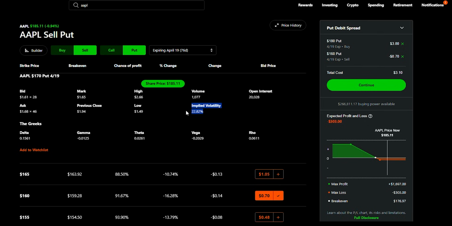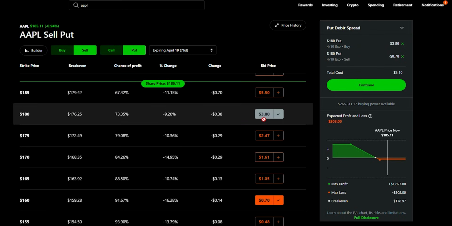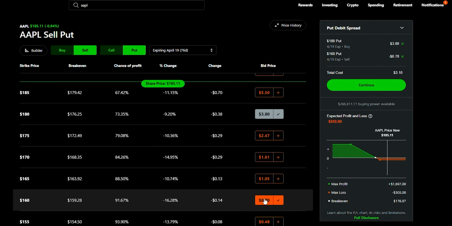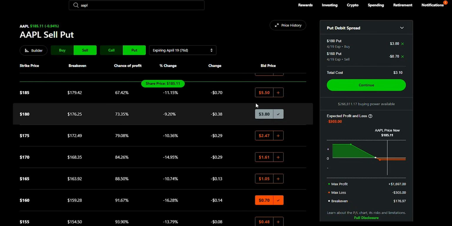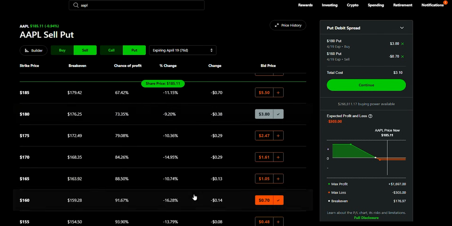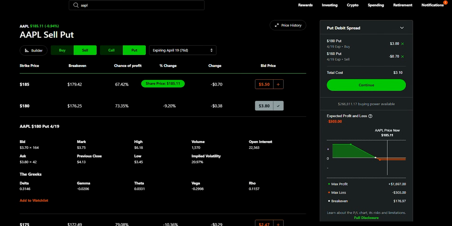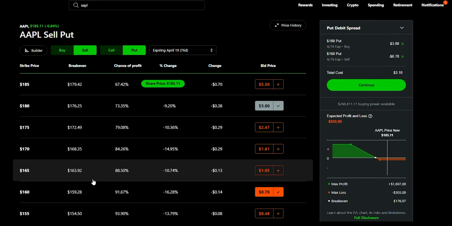But even if it doesn't move in your direction, one of the things that I do look out for is Vega. Vega is important because if implied volatility goes up, then this option will actually increase in value. And because you are buying an option, which for example here, you're buying the 180, this will increase in value. This will also increase in value, but your long option here will increase in value much more than your short option here of 160. This is much more sensitive. For example, if we look at the Vega, it's 0.11, but here the Vega is 0.29. So because a close to the money option like this 180 is much more sensitive, if implied volatility goes up, you will make a lot more money. That's how you open a put debit spread.